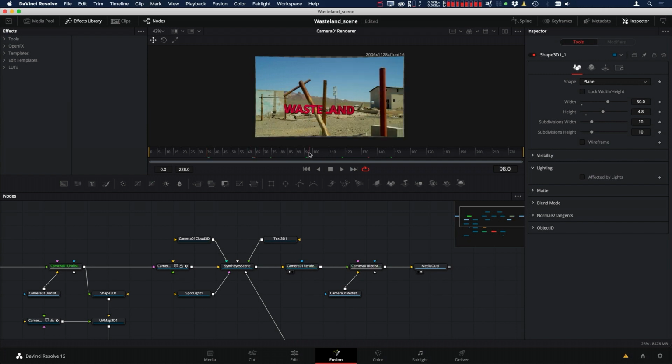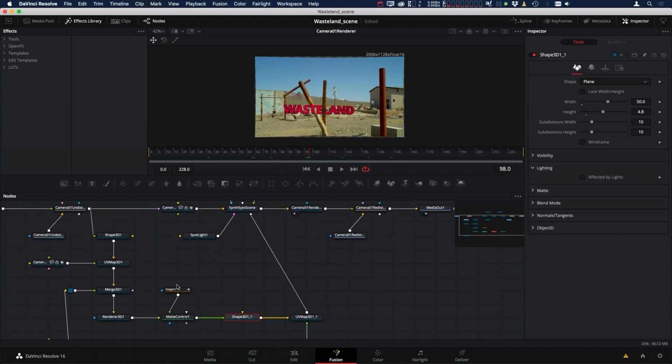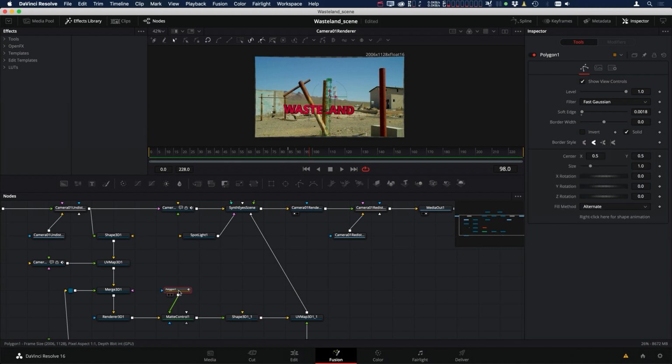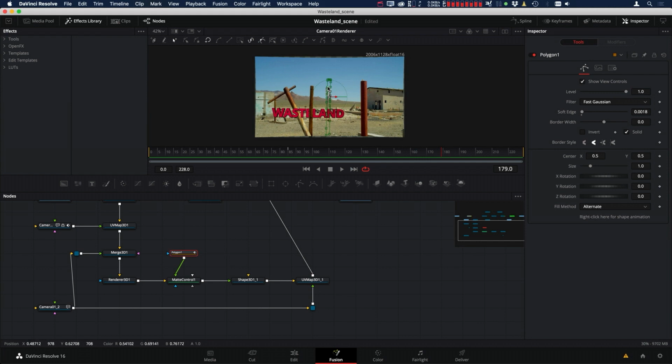Okay, so now you can see that by putting one roto shape on one frame, we were able to mask out this pole for the 3D text. Now I will mention that this roto shape is only done on this one frame. And if we look at it closely, we just put in a flat card to represent a cylindrical shape. So obviously when there's a decent enough amount of parallax here, when it gets down to the end, you may have to do a little bit of an adjustment.